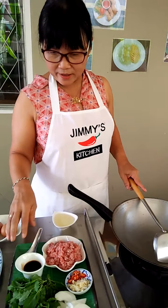Hello, welcome to Jimmy's open-air kitchen. Today I'm going to show you how to make Pad Gapao with minced pork. Here are the ingredients I already prepared. Let's start with the holy basil, which is Gapao — I pick it from the garden, it's real organic. There's also onion, garlic, and chili. The chili is normally pounded together, but I do it separate, which is good for somebody who doesn't want it too spicy.